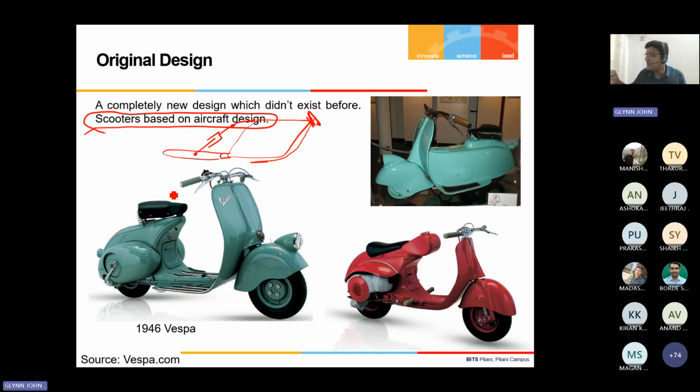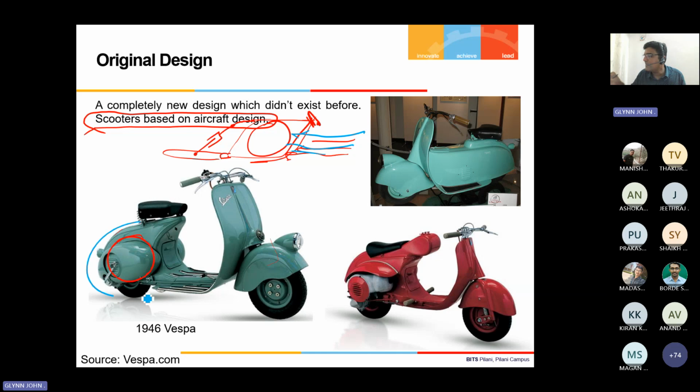So now here you have a space like this, so it was easy for women to use it. And the engine was not located at the front. See, in the case of a motorcycle, the engine will be located at the front. Here the engine is located right next to the wheel, and you do not have a chain drive. There was more like a shaft drive in this case. And in the case of a motorcycle, the air will actually cool it, right? The airflow which comes from the front will actually cool the engine.